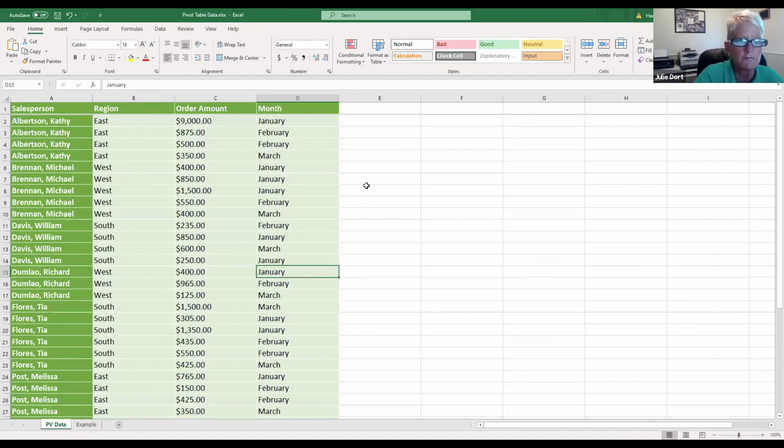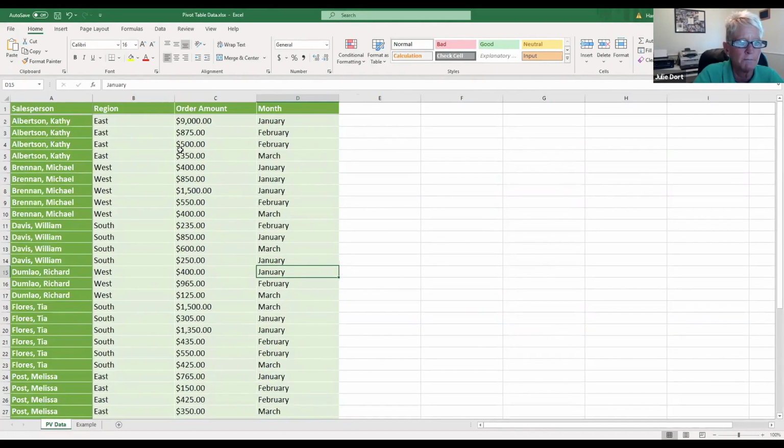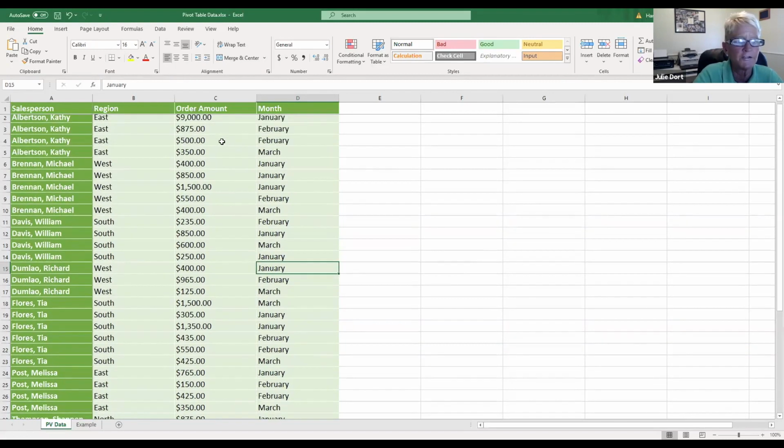So for those of you that aren't familiar with pivot tables, they do a lot of the calculating for you. And the data that I have in front of me is just an example of a business for Q1. So we've got data for sales for January, February, and March for multiple salespeople. And to be honest with you, before I learned about pivot tables, which I wish I would have learned about long before I did, this is how I would have handled the situation of summarizing this data.